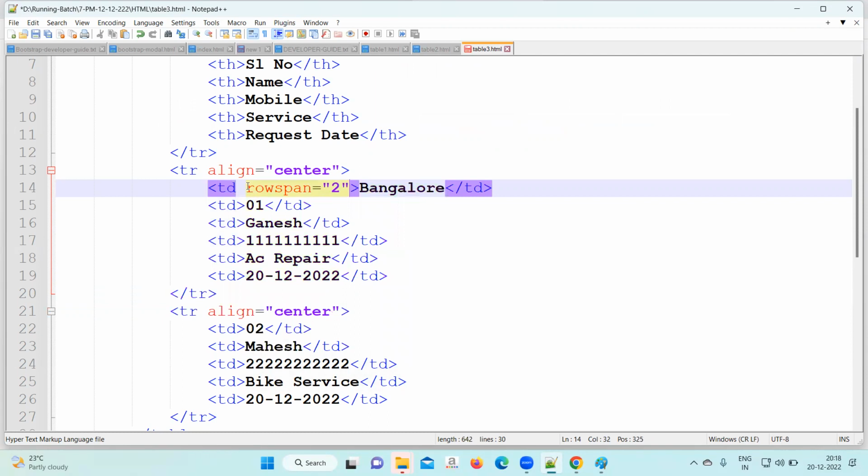So it will take the space in the current row, and the same Bangalore TD will take the place in the next row also. So it will cover total 2 rows, current row as well as next row. Row span 2 you write.